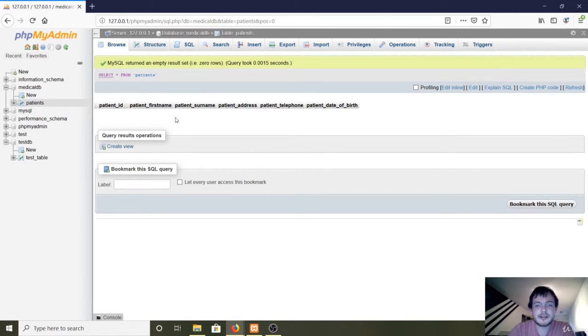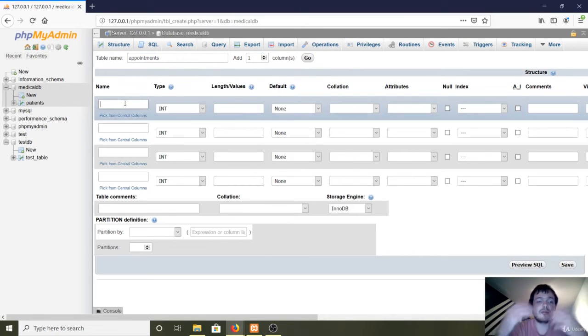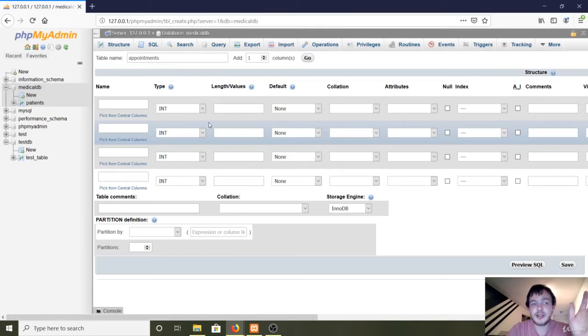So now what else are we going to have here, right? We're going to have an appointments table. So click new in Medical DB, and we're going to have appointments. Now, if this was a real database, it would be thought through a lot more, right? Like we might have a table called person, because you can have staff and patients, and then you would link them together. As a matter of fact, that is how I would do it. But because this is just teaching you guys, we're going to avoid that for now.